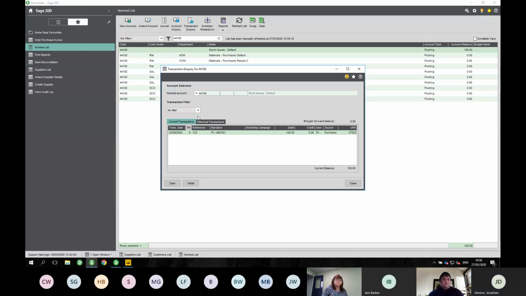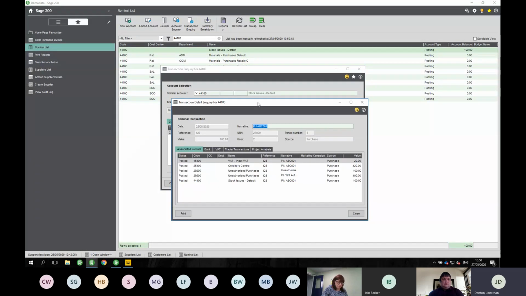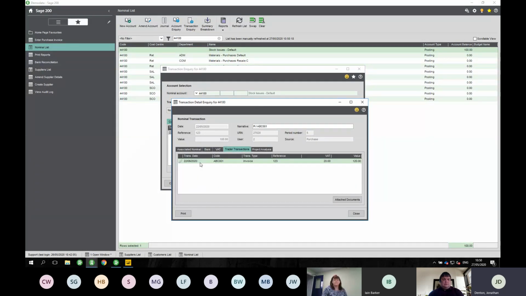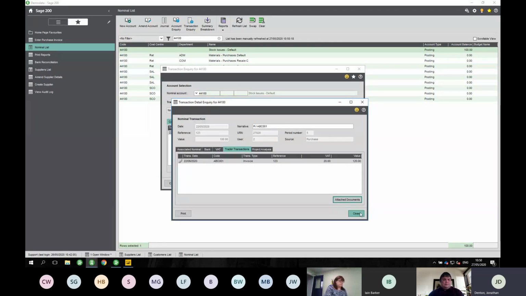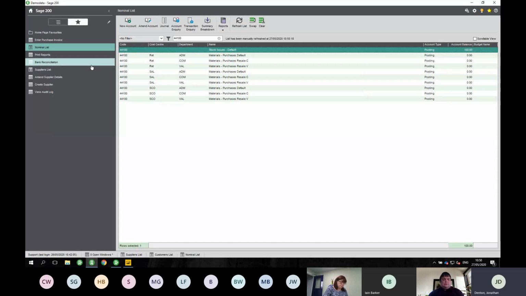Don't think I saved that one quite well, but you'll see one I did last week. It's the same principle. If I go into here and go into the details tab, I can have a look at the trader tab and I can see. Okay, so again, I could attach it here if I'd forgotten, or I could also look at it from things like the supplier activity. So if I'd gone to the supplier account and looked at the activity or the transaction inquiry of that particular supplier, again, I could have seen that in there as well.